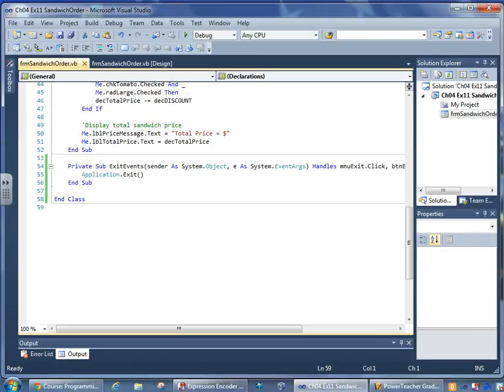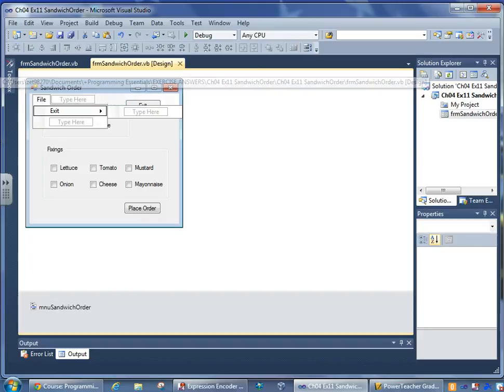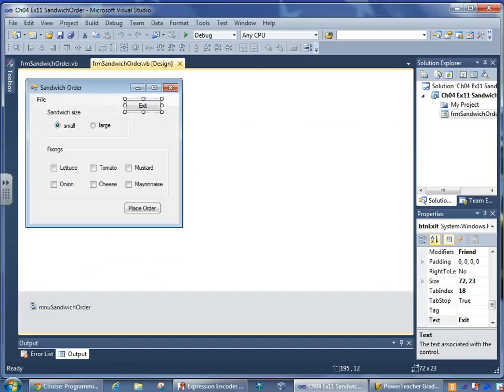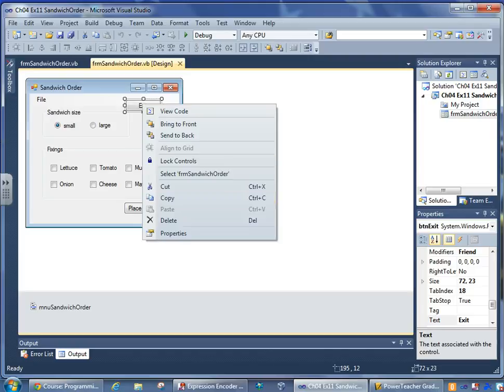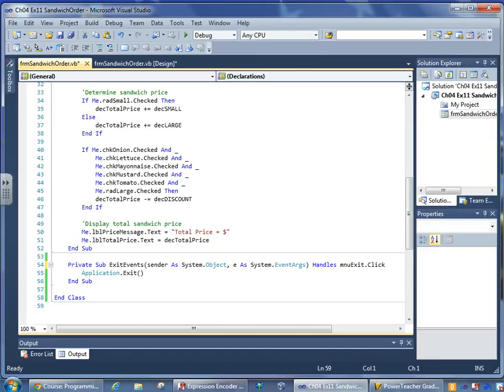Okay, so as you can imagine, in this simple example there was just one little bit of code in there, but sometimes we have a lot of statements of code inside of these events, and being able to eliminate that redundancy is very nice. Like I said, I don't want this exit button in here anyway, so I'm going to get rid of it. And another nice thing is when I get rid of an object, notice that my exit events handler deleted that because that object's not in there anymore.